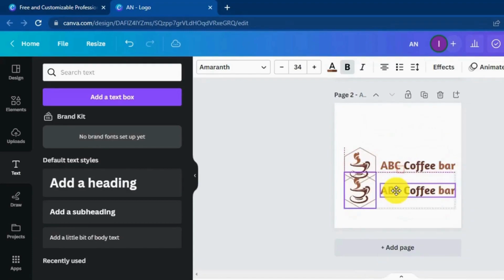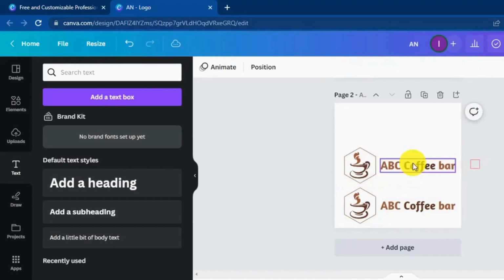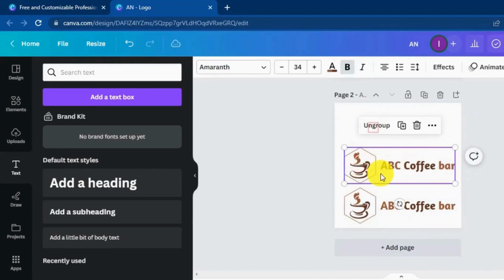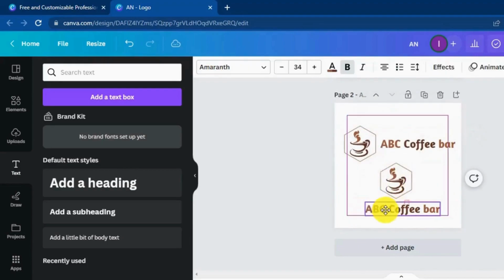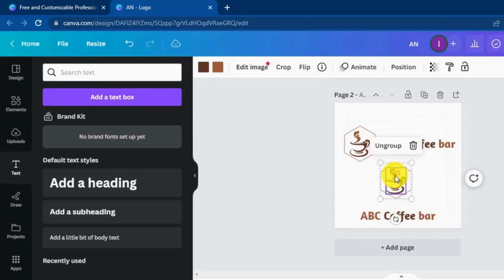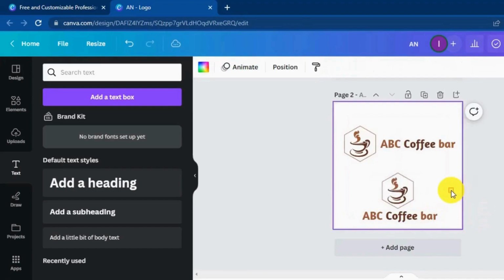Now I will duplicate this. Also you can position it like this.